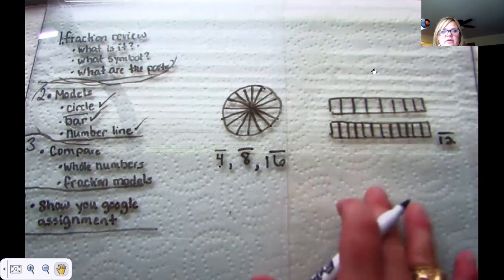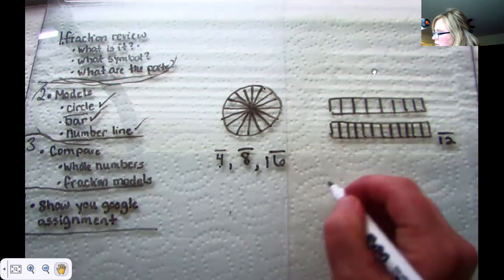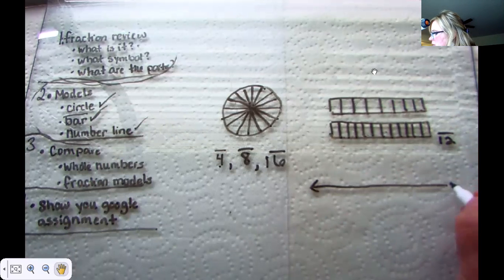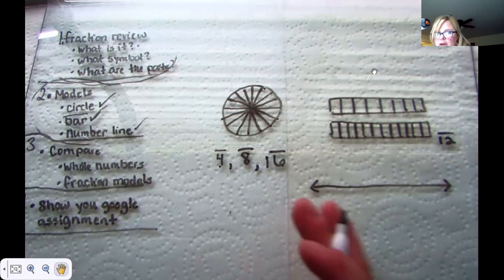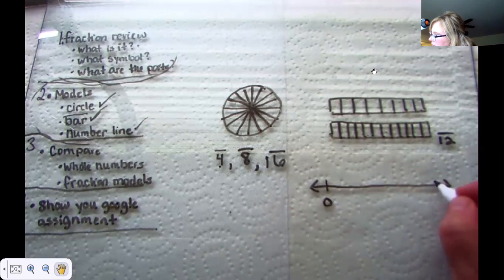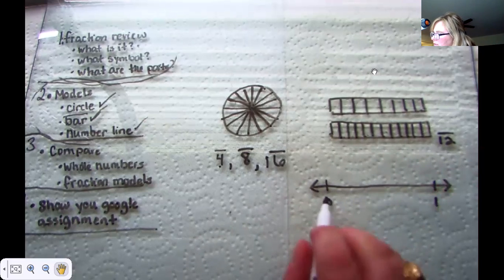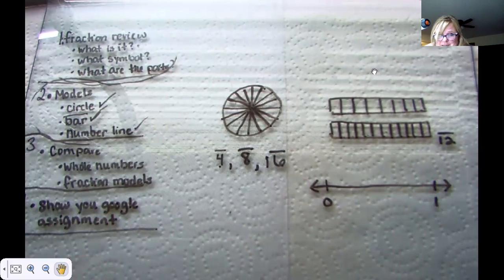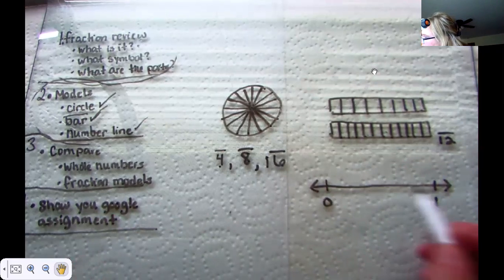So you can see our common models, and the last common model is the number line, right? This one is the one that gets y'all tripped up sometimes, but it shouldn't. If you think about what one whole thing is, okay, let's say this is 0 and this is 1. This could be used for anything, distance, or even just describing anything. Okay, it's just another model. So how is the number line divided? Let's say it's divided like this.